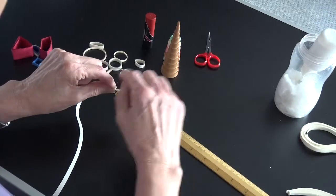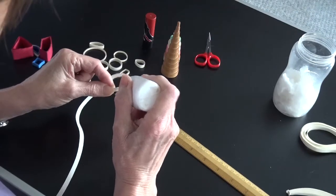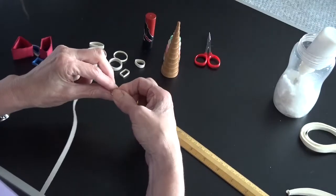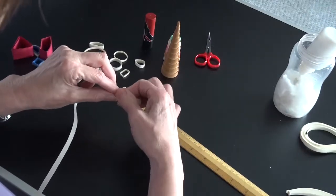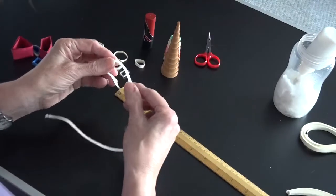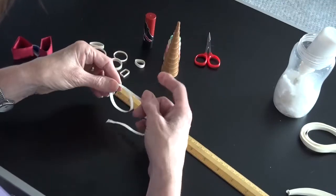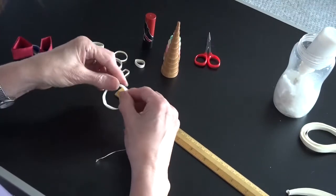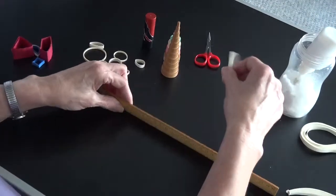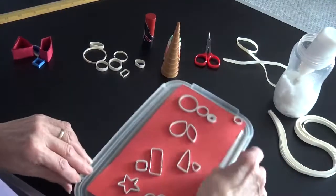Occasionally if I want a ring coil of a certain size and I don't find a dowel at all, I'll just take my strip. This wouldn't work if they all need to be exactly the same, because I think you do need to wrap around something for that. But if my pattern says I need to make a ring coil with a diameter of about four centimetres, I'll hold my strip above a ruler until it is about the right sort of size, then glue it down and continue. That's my preferred action — I don't like to stay on a dowel anyway, I would just use it for a size reference.